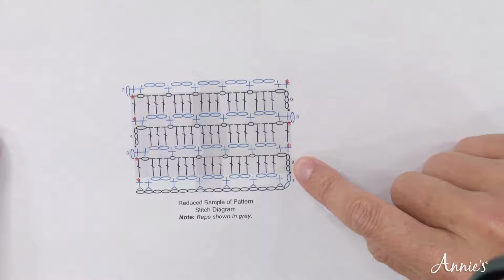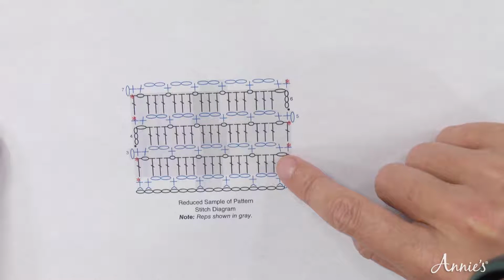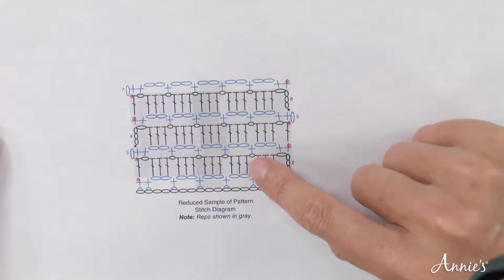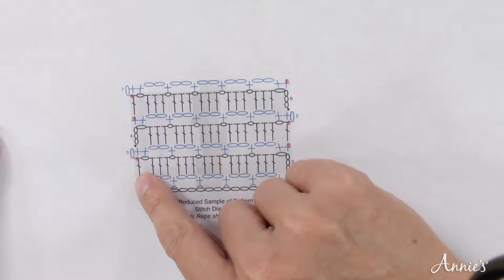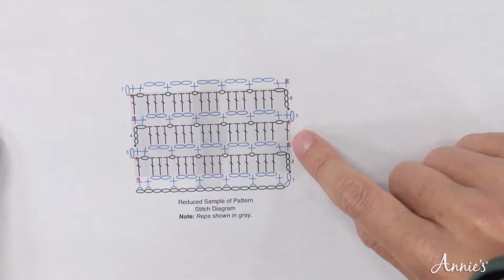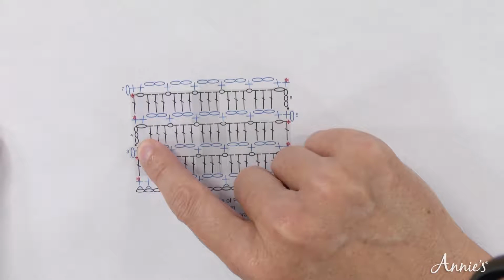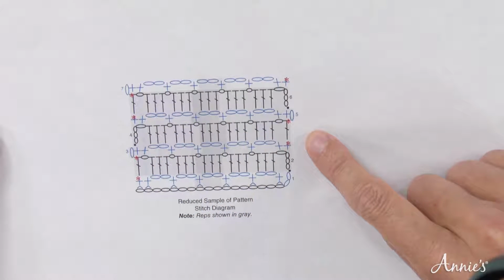So row 2 would start here, you'll work your starting chains, and then you'll work double crochet stitches into these chain spaces, followed by a chain 1. You'll work across, then you'll work row 3 this direction. Notice there's no chain here, so you would fasten off, slip stitch new yarn over here, and work a starting chain, and then work across the chart this direction.